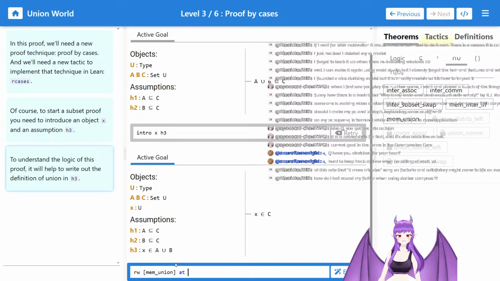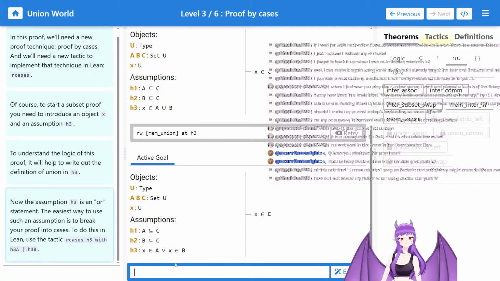Union H3. Break proof into cases. R cases H3 with H3A or H3B.